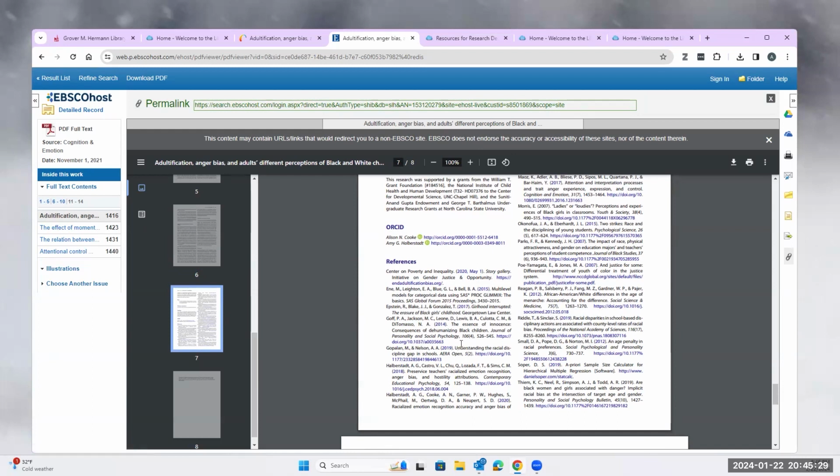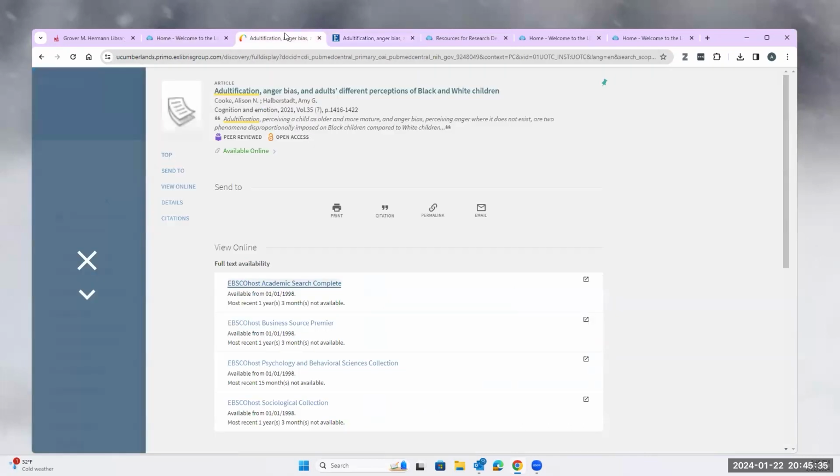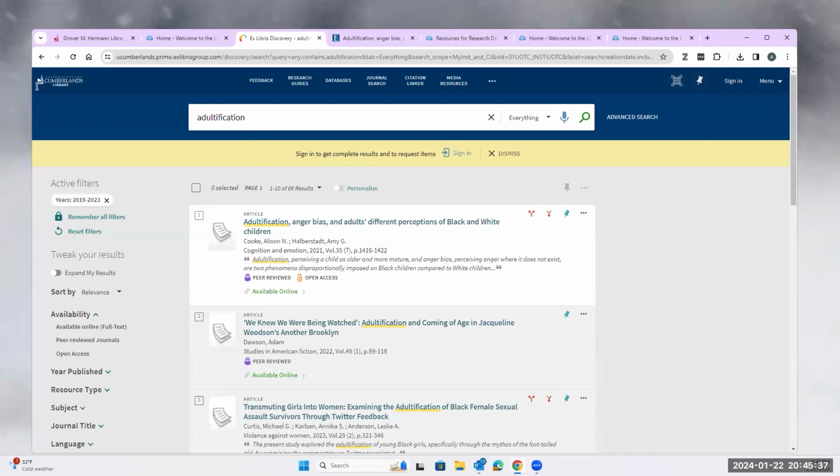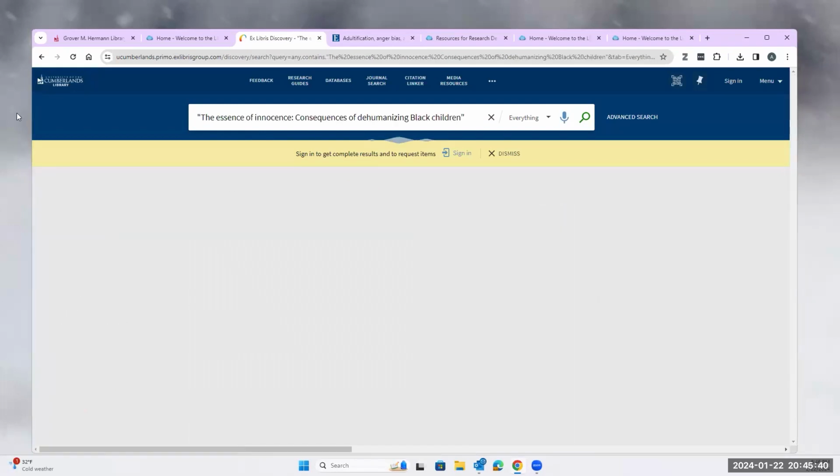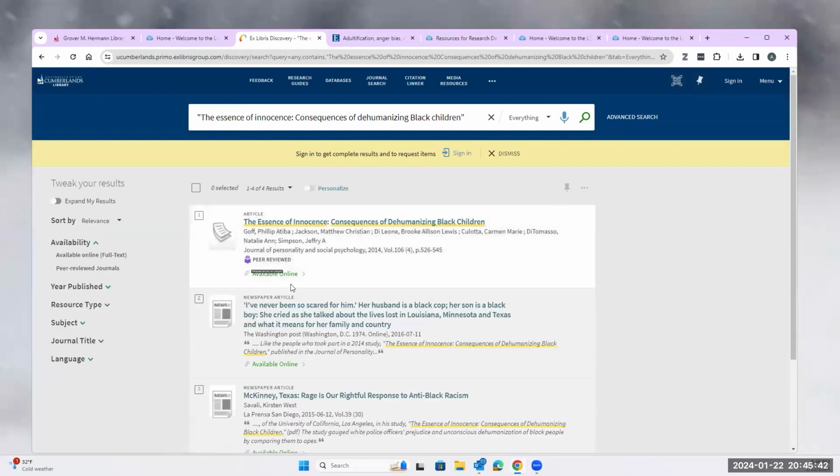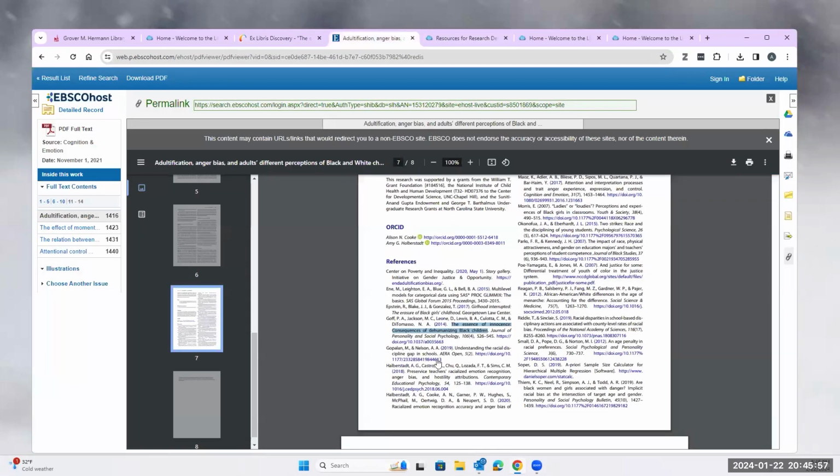So if, for example, we wanted to go and find this particular article, I could copy the title. I could go back into the library catalog and see if we own that article. And look, we do. So I've come in a little sort of research circle. Once your sources all start citing the same thing, you know you've done a good job. So that is capitalizing on a resource.